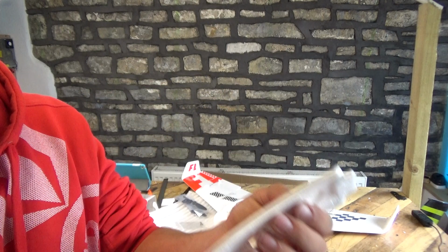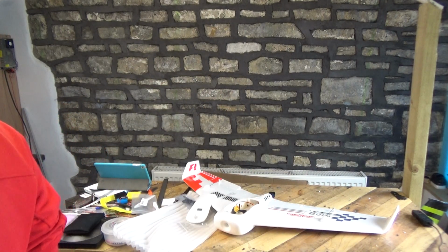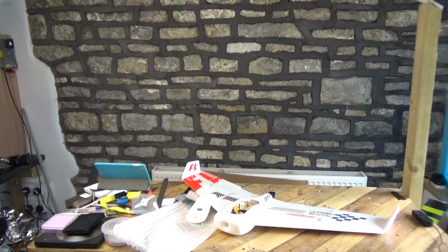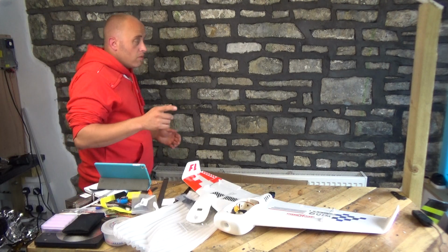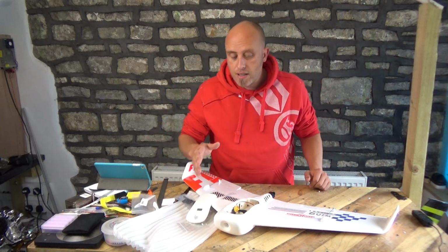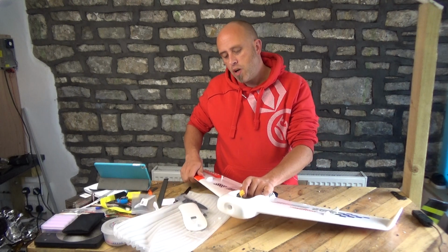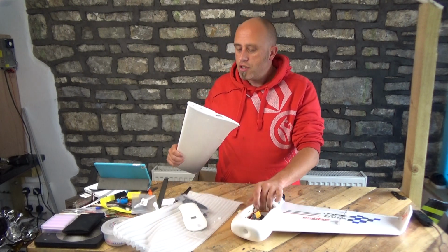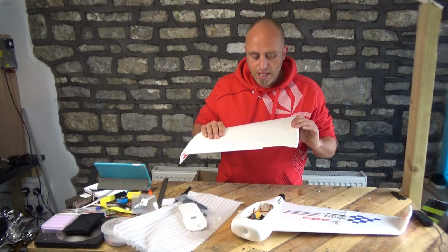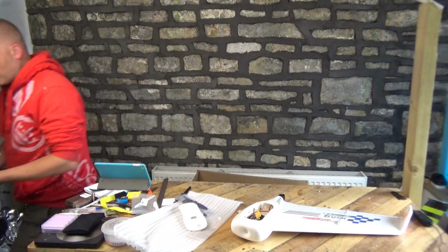Which, again, the denser the foam, I know it's going to make it heavier. So this model, we'll weigh it up in just a moment. It is going to make a heavier model, but, and it is a big but, it does mean that it's a tougher model. Now, I am half wondering, is this one worth bashing around on the desk just to see how tough it is? Because this wing, in fact, I'm going to bring this around here just to show you, because I'm actually really impressed by this.